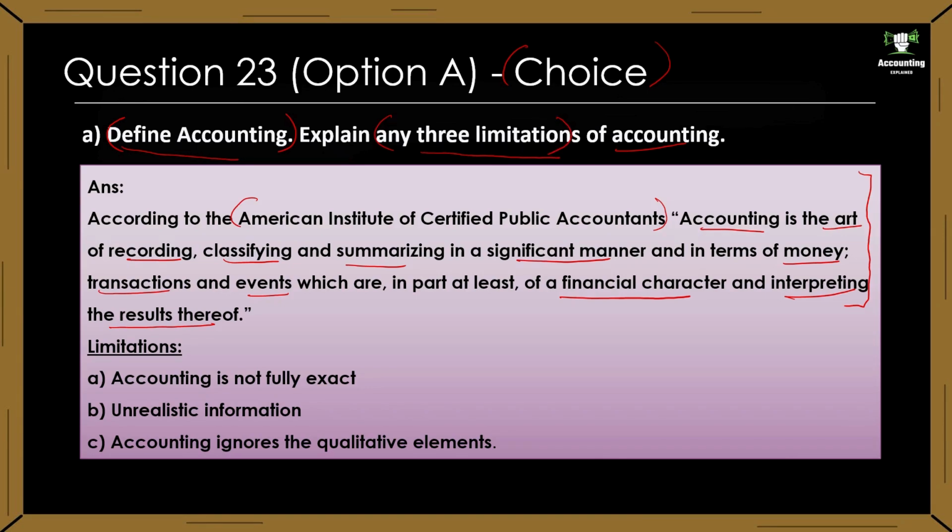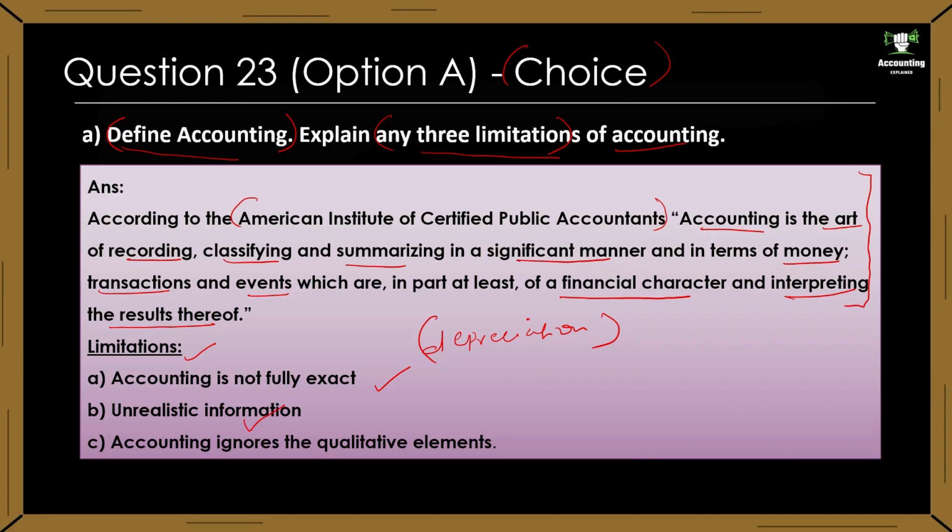The limitations which we are going to take now: accounting is not fully exact. See, accounting is based on many estimates and judgments like calculating depreciation or anticipating bad debts, meaning the final figures are not 100% precise. So, depreciation you are going to calculate. For example, if you calculate using the straight line method, you will have one depreciated value of the asset, and the actual market value of the asset you also know. Sometimes market value may be lesser than the depreciated value or vice versa. So, the results will not be 100% precise. That is why we say accounting is not fully exact.